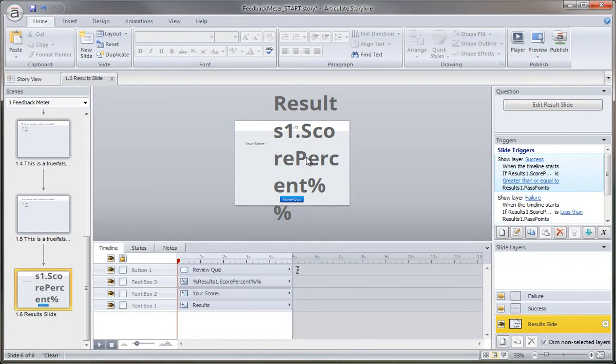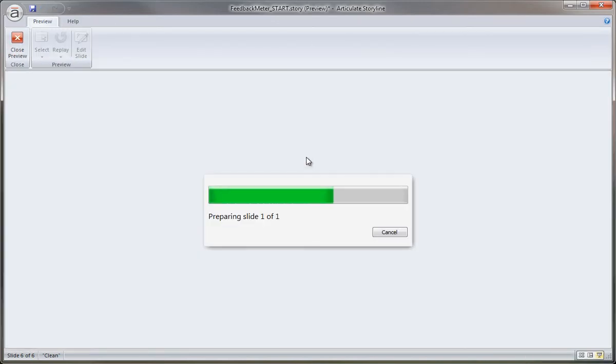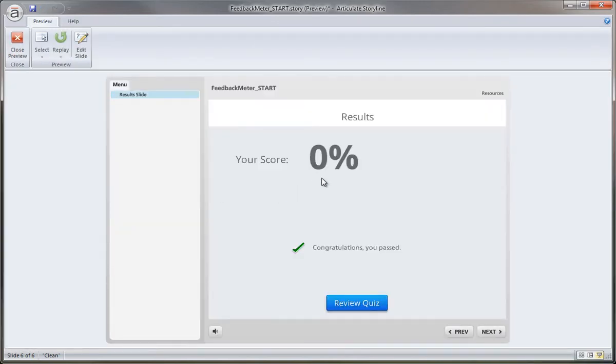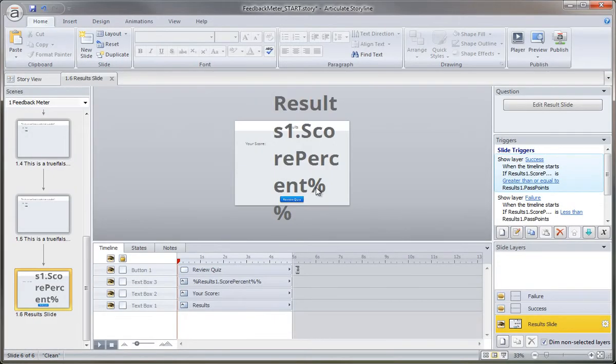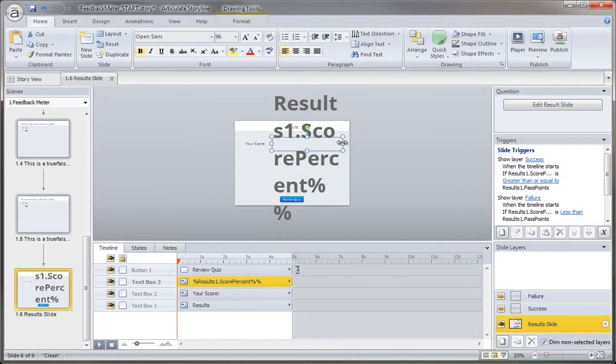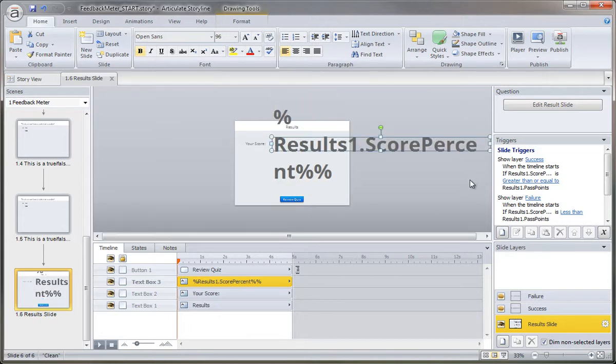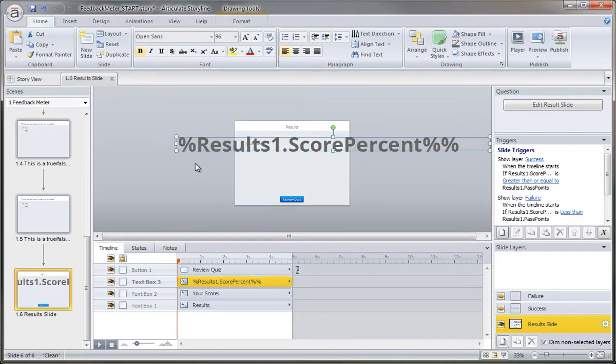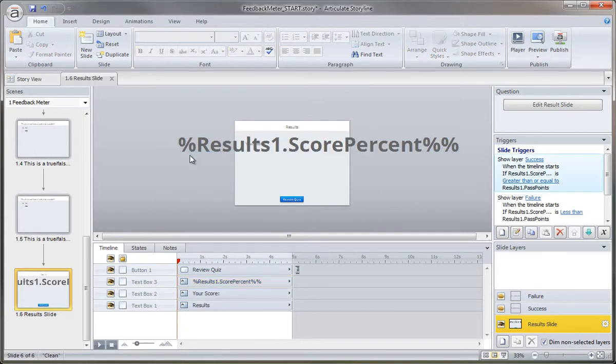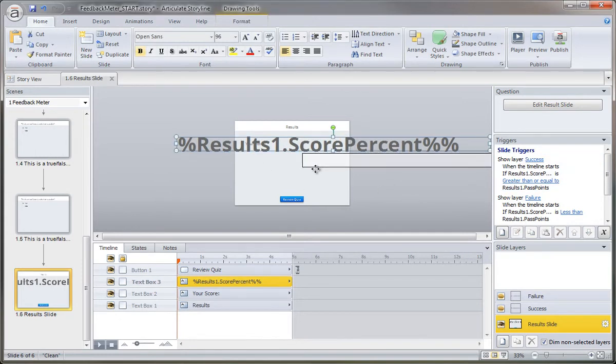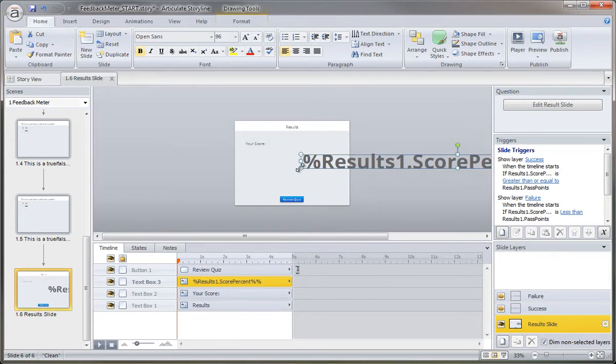So as large as that is, if I press Control F12 again, it's just going to be a zero percentage. So it's not really taking up that much space, right? It's got to show me the variable name so that if I needed to work with it, I can get it. I certainly don't need all of that. So if I grab the handle and drag it way out, I can see that it's obviously a lot larger. Put it right there. And that's where I want my percent scores to be.